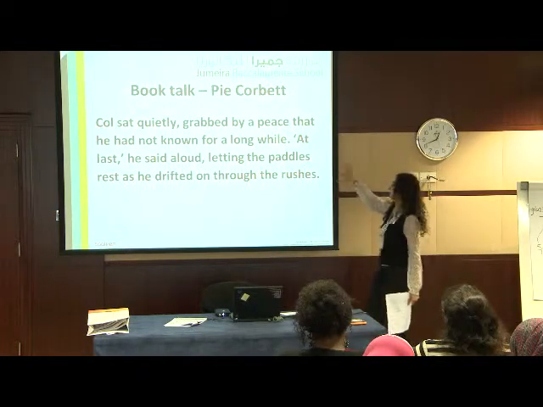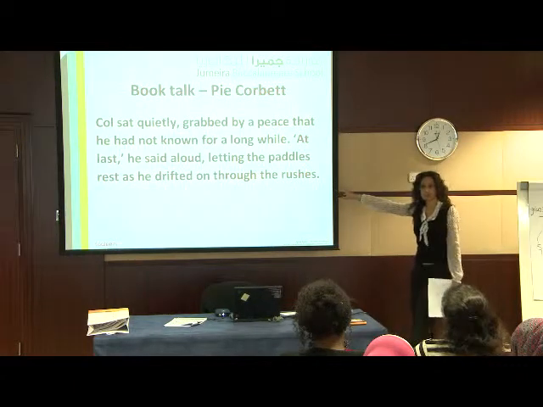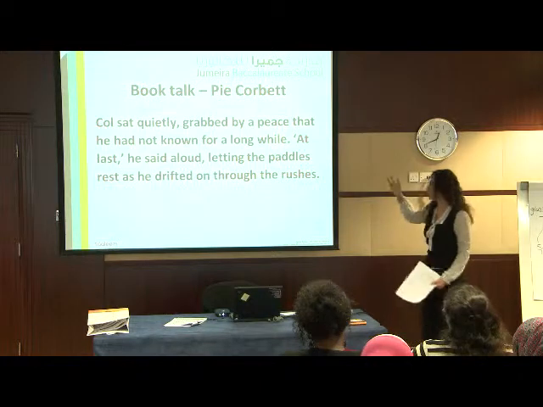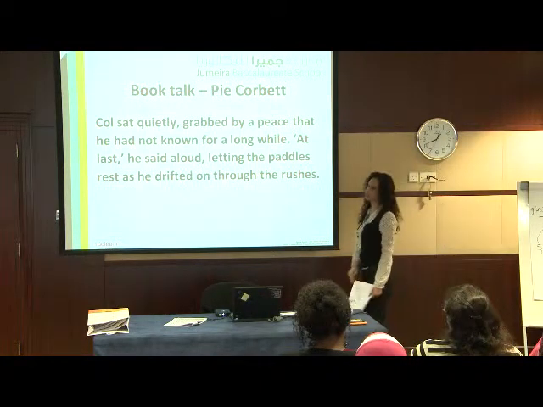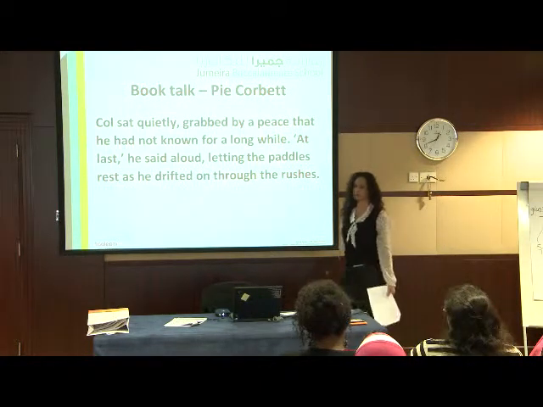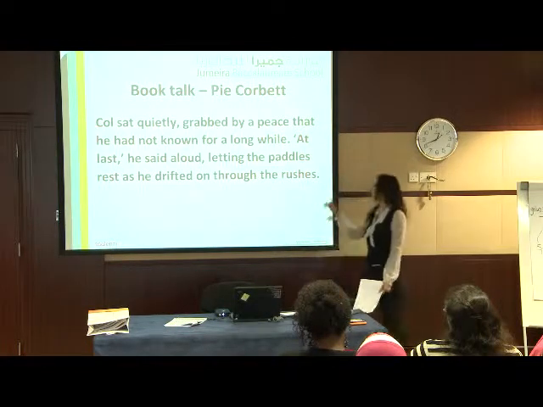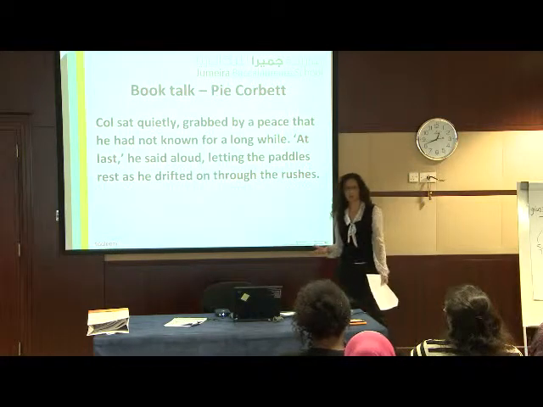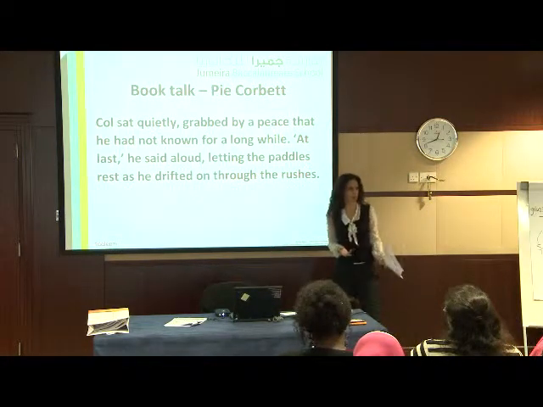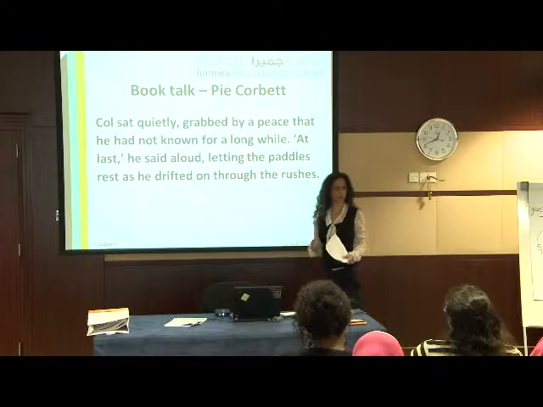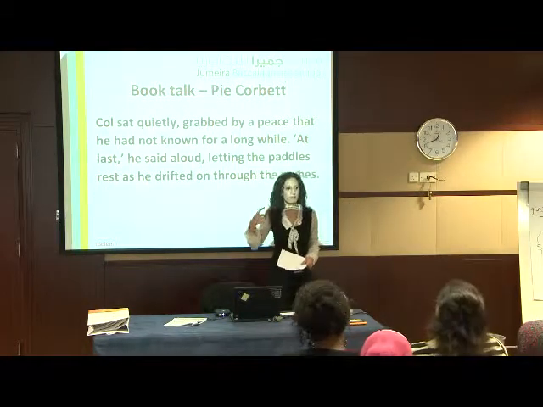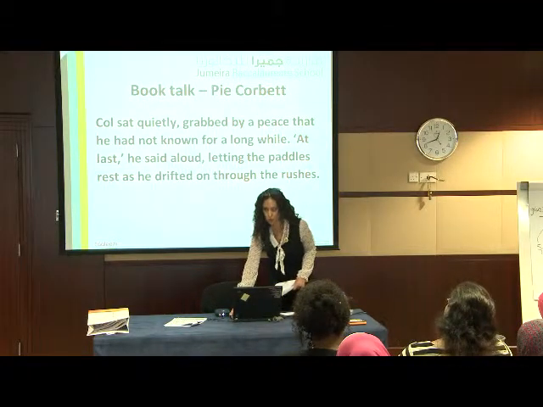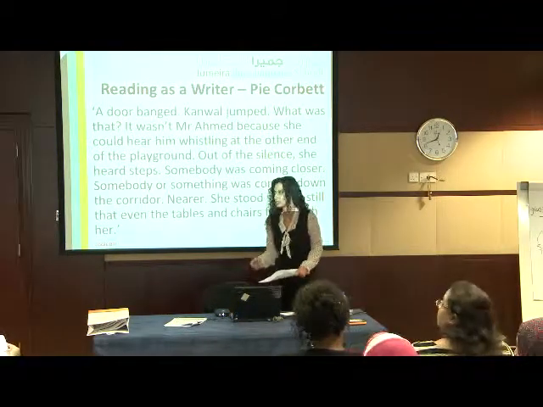For example, if I was doing book talk with this, I might say, Cole, I wonder if Cole's a boy or a girl. I don't know, it's not clear. But Cole sat quietly. I wonder if Cole's in trouble. If he was in my school, he might be in detention. Grabbed by a piece that he had not known for a long time. Why? He'd been somewhere busy, so he just come to a party? Not sure. So it would be you articulating and verbalising all of your thoughts. And again, that's a very, very difficult skill for EAL students, but something that they need to be taught.